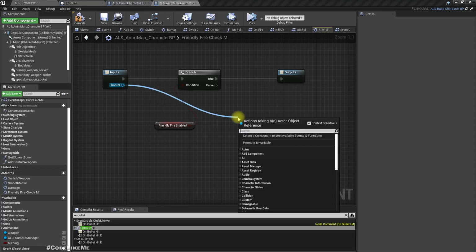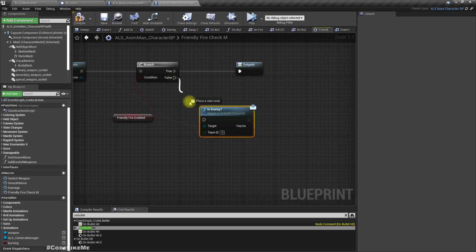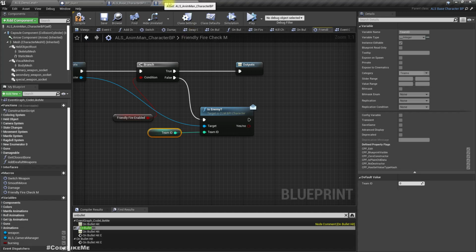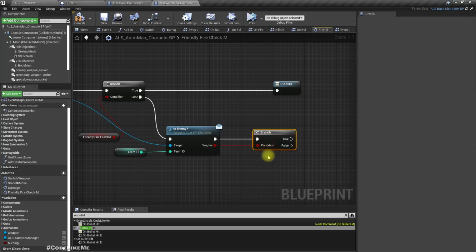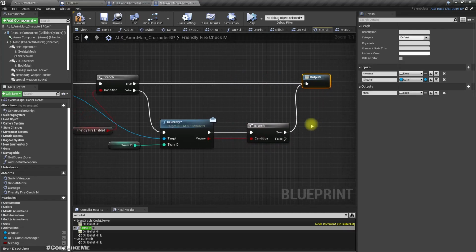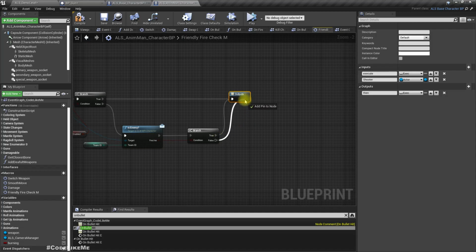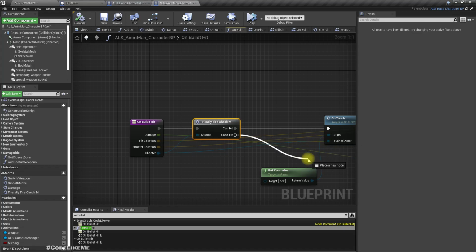We can check if this actor is an enemy using the is enemy interface through this character interface, and our team number is team ID. We can access team ID directly because we are in the character class. So if this is true, that means if the opponent, the character who hit us, is an enemy, we are allowed to get hit. Otherwise, we should not. So I'll add a name here. Can hit. Can't hit. Right. Now here, if we can't hit, actually we don't need to connect this anywhere.